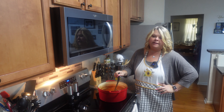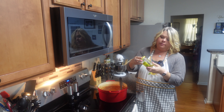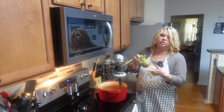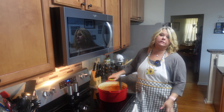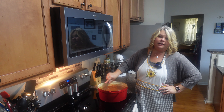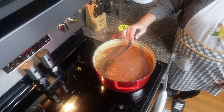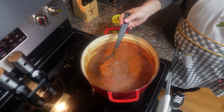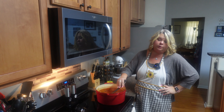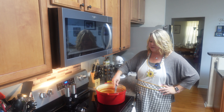Alrighty, I've got my cornbread made. It's been about 20 minutes and I've let it come to a slow simmer. I did add the diced jalapeño peppers — the little pickled ones — and I put two tablespoons in mine. If you don't like the heat, you don't have to add them, or you can add half a jar — however you like it. You can see it started to thicken up. If yours is not real thick, you can add some tomato paste, or even a little ketchup for that little sweetness.